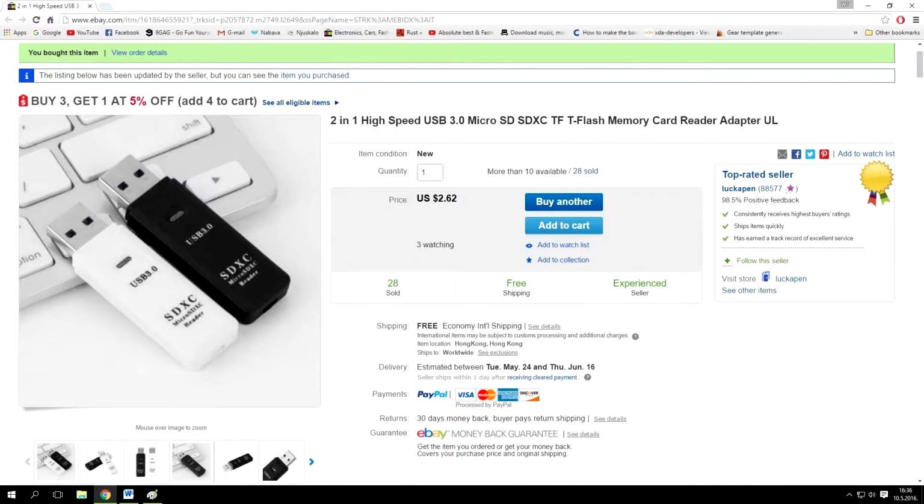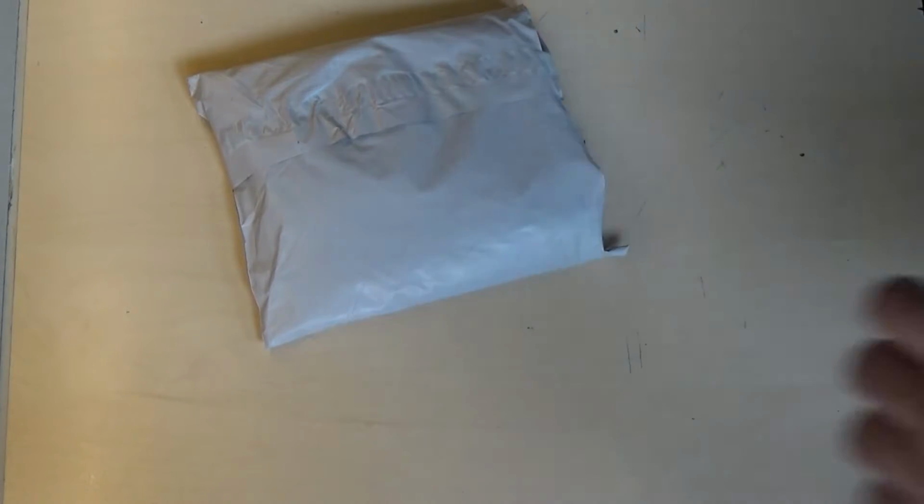Hi guys, today I'm going to unbox and review this USB 3.0 SD card reader. It's not any USB 3.0 card reader, it's the cheapest card reader I could find on eBay. So let's get started. It came in this plastic bag, ordinary stuff you get when buying something online.